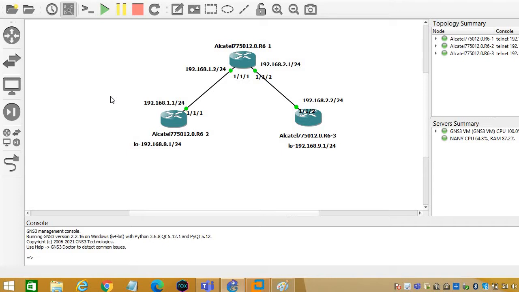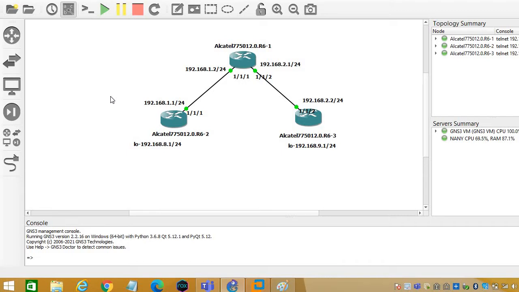IS-IS has a metric of 10 for all the interfaces, and the AD value is 115. IS-IS is used inside ISPs. For example, if we have multiple ISPs, all the ISPs have to use some IGP protocol.